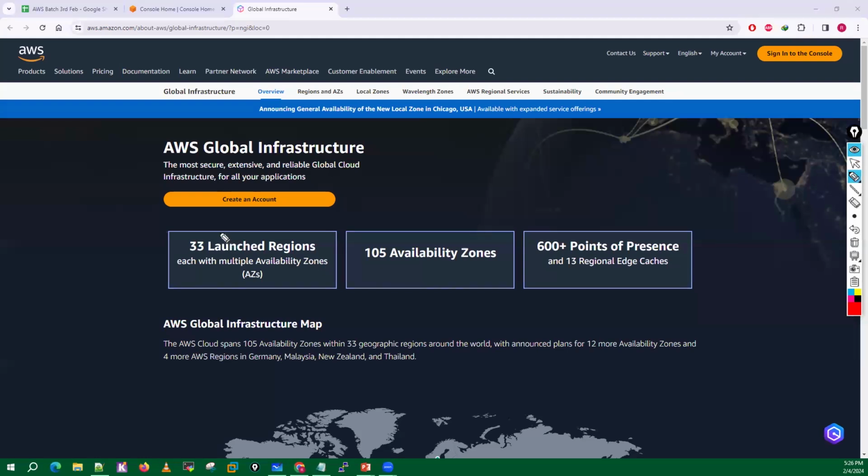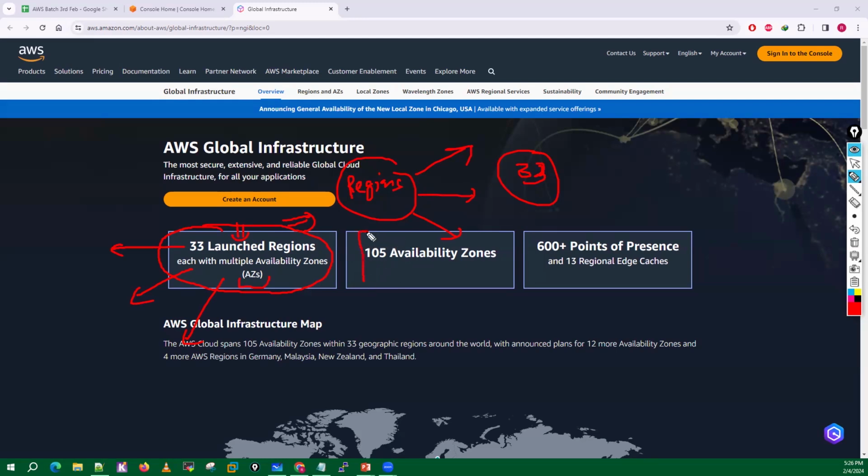AWS has launched around 33 regions across the globe. And guys, each region has multiple availability zones. What are availability zones? I'm going to discuss that in some time. What do we mean by a region? A region means AWS has its data centers across the globe in around 33 places, and one region can have multiple availability zones.